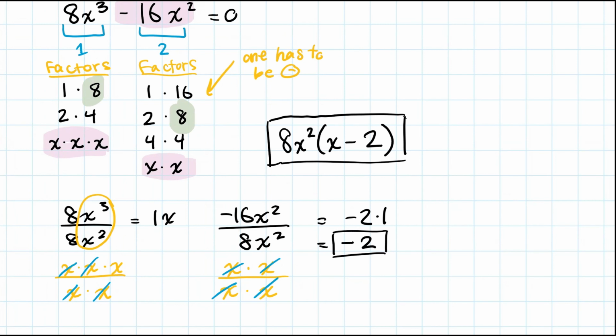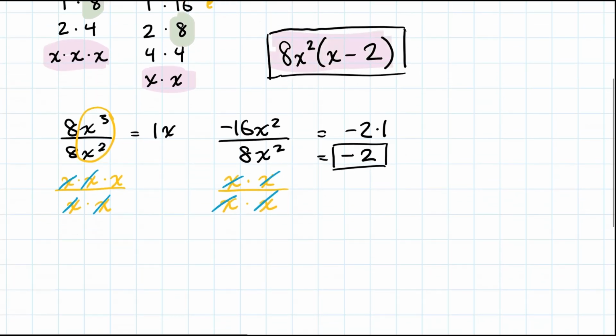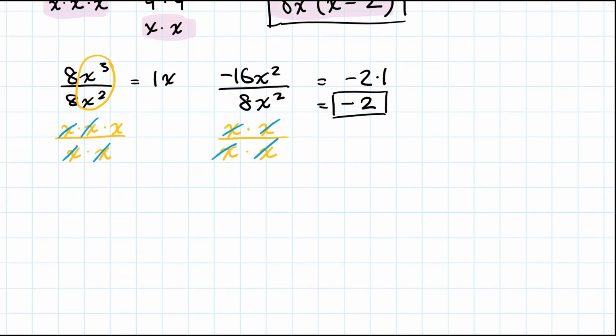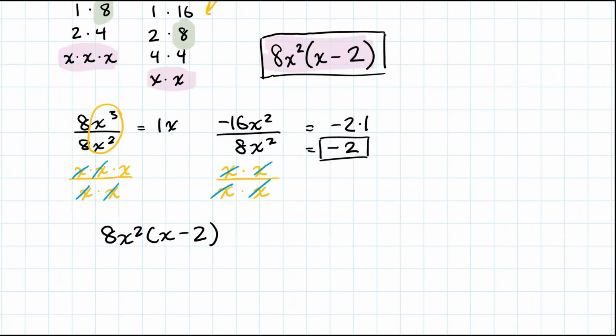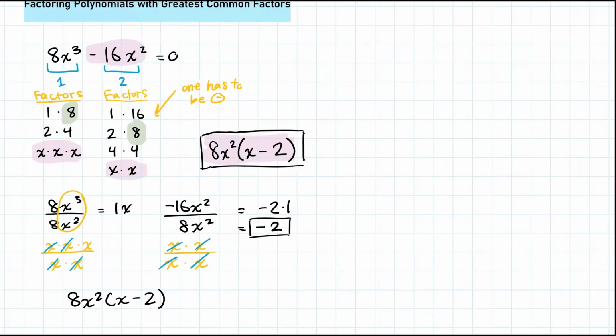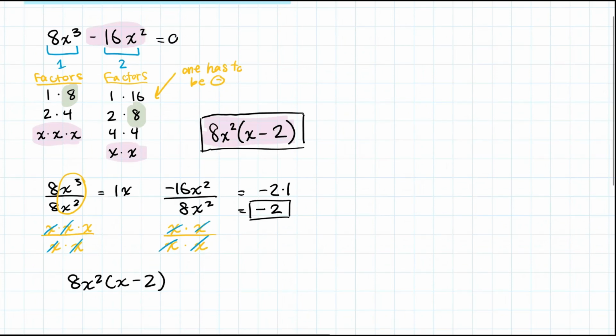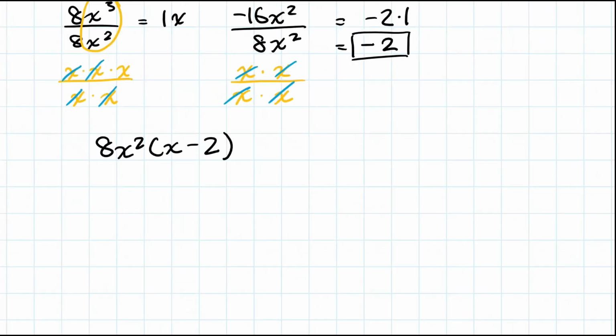Okay? Now what we need to do with this beautiful equation right here is determine what the x-intercepts are. Okay? So 8x squared, bracket x minus 2. How do we determine what the x-intercepts are? First things first, if you notice my original equation up here, I had it all set equal to 0. I didn't follow that through, but I will follow that through now. But that is always your first step to determine the x-intercepts. You need to have your whole equation equal to 0.